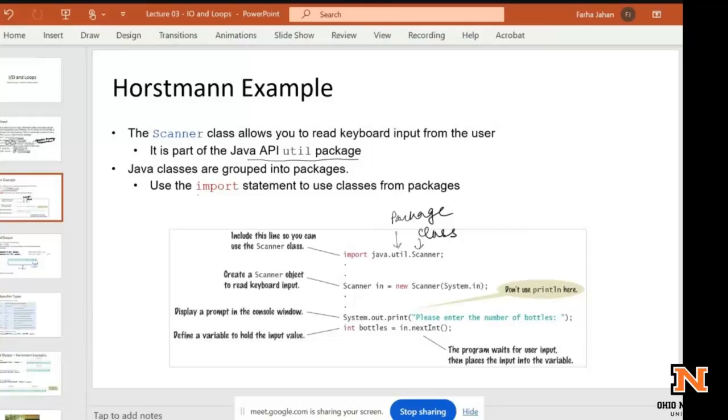We use the import statement to use classes from packages. So instead of #include that we have in C++, we have the keyword import, and we're importing the Scanner class from the util package to use it, right?